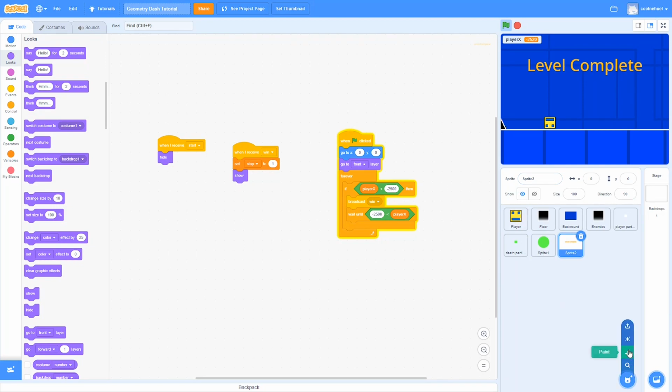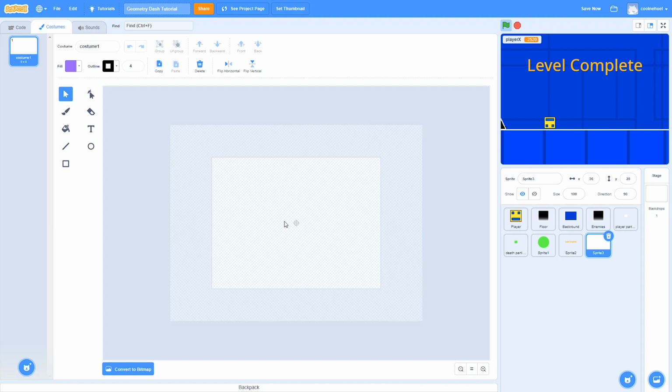To do this, I'm going to paint a new sprite, and I'm going to simply draw a restart button. Or you can use my really bad replay button art. You can find this in the art project, which I'll link in the description, which has all of the artwork you'll need to make this game. I decided to go with my really bad art.